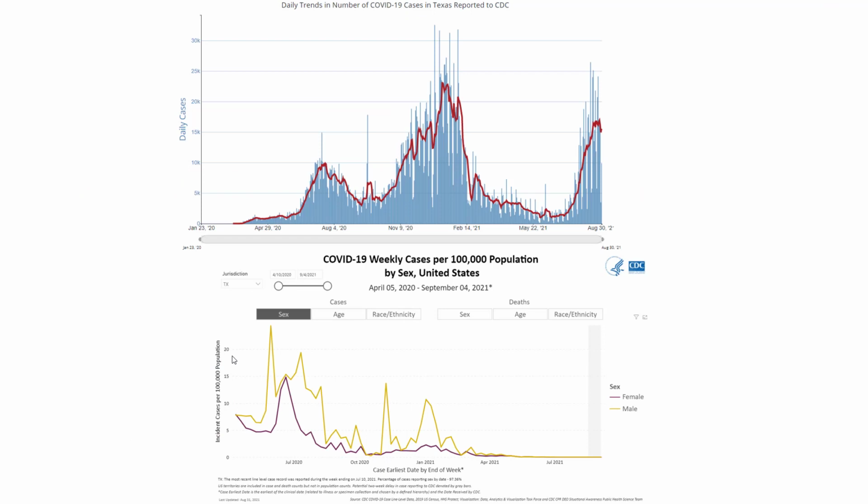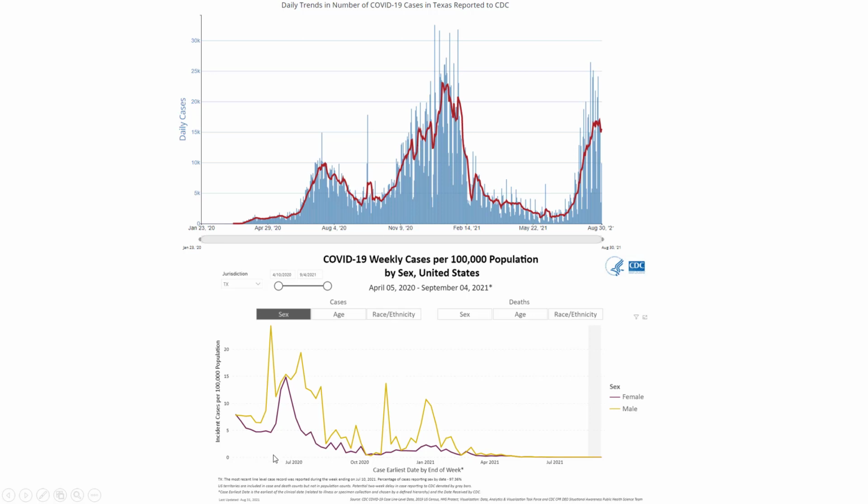But now, let's say I wanted to do the exact same thing in Texas. And so you initially go to just the epidemic curve in the first portion of the CDC's COVID tracker, and this is what the epidemic curve looks like in Texas. But what happens when you go to look at the information stratified by sex? Look at the bottom here.